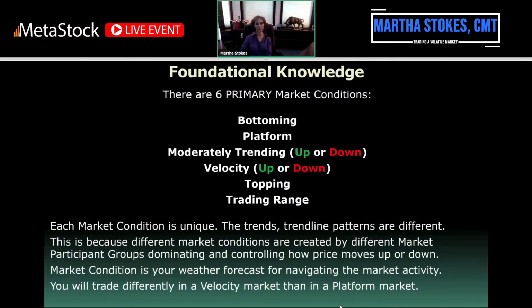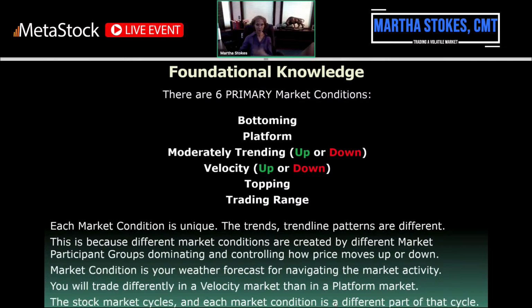You will trade differently in a velocity market than in a platform market. Why? Because velocity is running like a bandit upward, but platform is going sideways, sideways, sideways, and then all of a sudden gapping up suddenly. And that is because dark pools are in control of price. And then all of a sudden they let everybody know, oh, we accumulated this stock. So then everybody is racing to buy it, just like retail gurus and retail famous TV celebrities say, oh, I bought this stock. I think it's going to go up. What do you do? You go buy the stock. Of course it's going to go up.